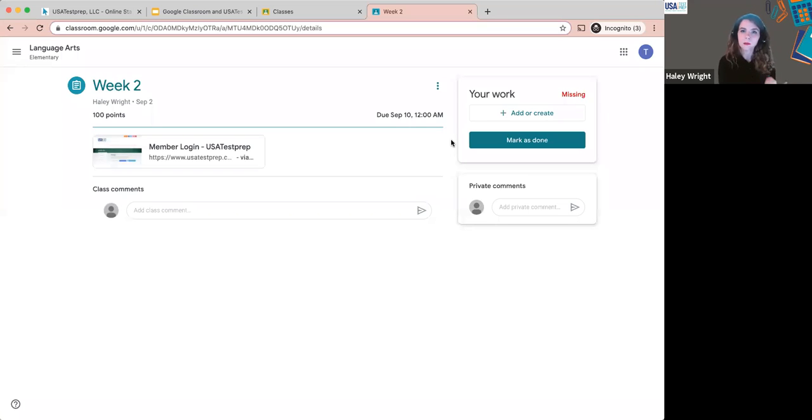So it's still incomplete until they finish those. For example, if you've assigned a group of vocab, video, and practice questions, they would need to complete all of those activities in order to mark it as done here and get that grade. So just keep that in mind if you assign a large amount of activities in one assignment.